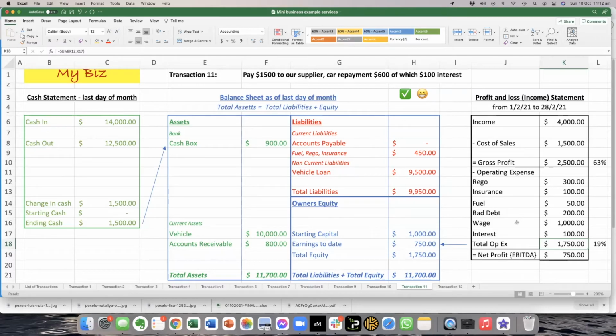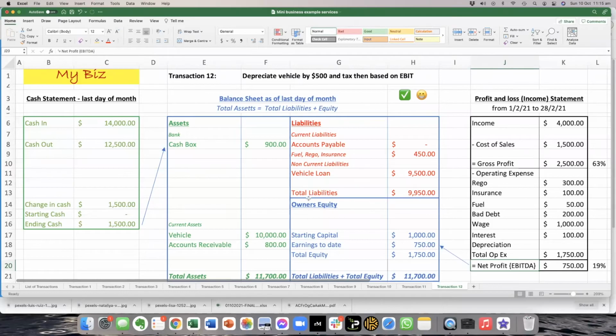Just remember that was a cash flow that mainly happened over here. The interest was logged onto our profit and loss as a running expense of the business, but it didn't have anything to do with the actual cash figure for the business. All right, last transaction. We're going to talk about depreciation and tax. Stand by. Okay, our final transaction.